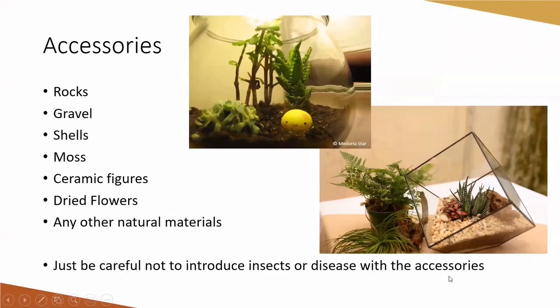For the rocks, the shells, and the gravel, what I do is just get a pot of boiling water on the stove. It can be a rolling boil. Put the rocks and the shells in there and gently boil them for about 5 minutes and then allow them to cool. What this does is sterilize those found objects so that you're not introducing disease or insects. The other thing, if you're going to be using any figures, toys, the ceramic structures, or any kind of cars, you'll want to clean those with a 10% bleach solution or an alcohol solution and allow those to dry. This is just a quick way to sterilize those as well.